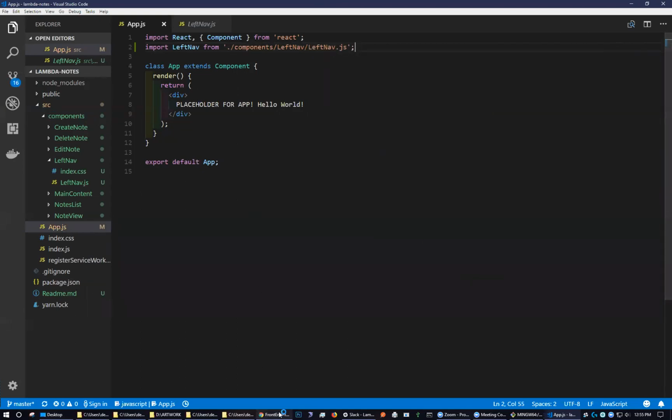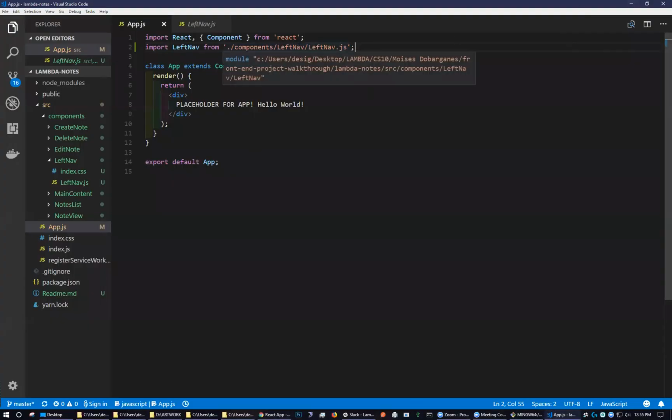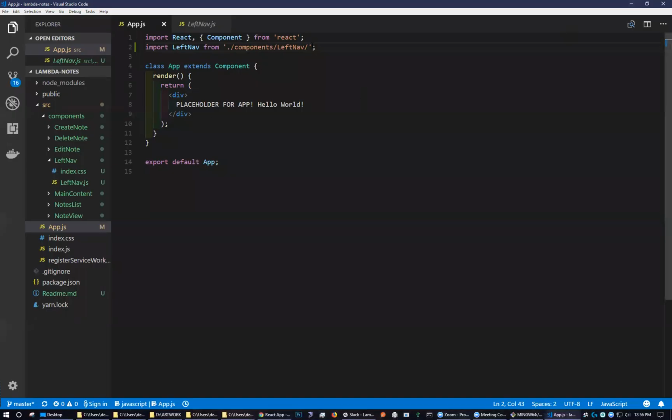And the way we know that this worked is that our app's still rendering. Otherwise, it'll give us an error, right? If for some reason we messed up this part, when we look at our app, it'll tell us, failed to compile, module not found. This usually talks about imports, right? And it says components/left nav. Ooh, wait a second. Is that where it's actually at? And then we go look at it and find out if it is. And it is not. We have to type left nav again. And now we're there.